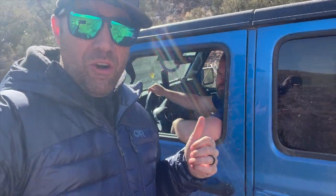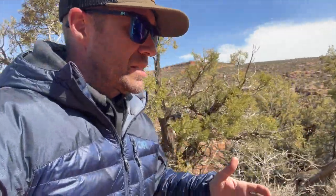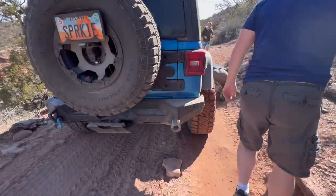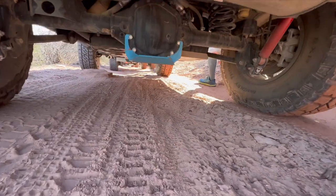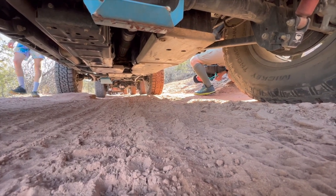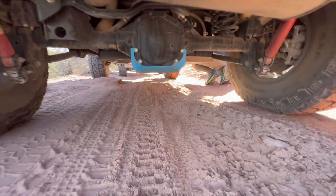So that obstacle was kind of tricky. Chris came through, he was able to get through it okay, but he said he hit something pretty hard. So we're gonna take a look underneath his Jeep and see if we see any damage. We're guessing it's just a skid plate, which is why we have skid plates, so that they could take the damage when we don't want to. But let's take a look just in case to make sure that it's not something more serious. So it sounds like it was the rear tire on the rock slider.